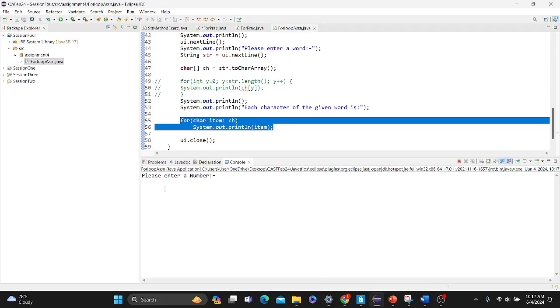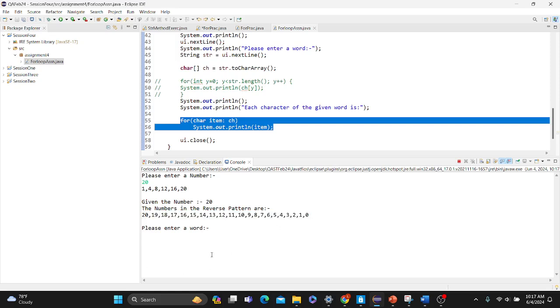So please enter a number. So I've entered the number 20. So now my first question was to print this pattern, which I have done. So this was the last comma that I was avoiding. I was avoiding the above statements. And then the given number is 20 and the reverse pattern is printed like so.